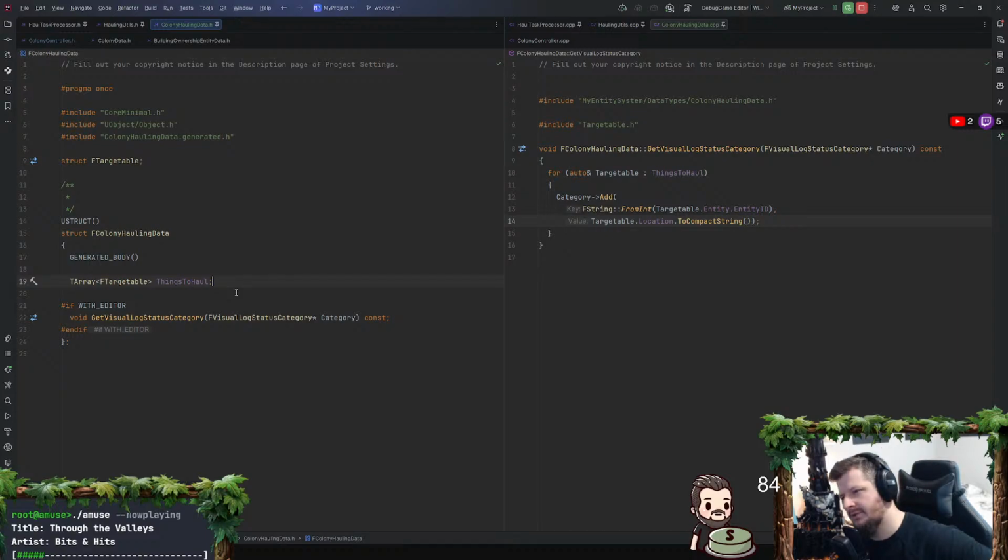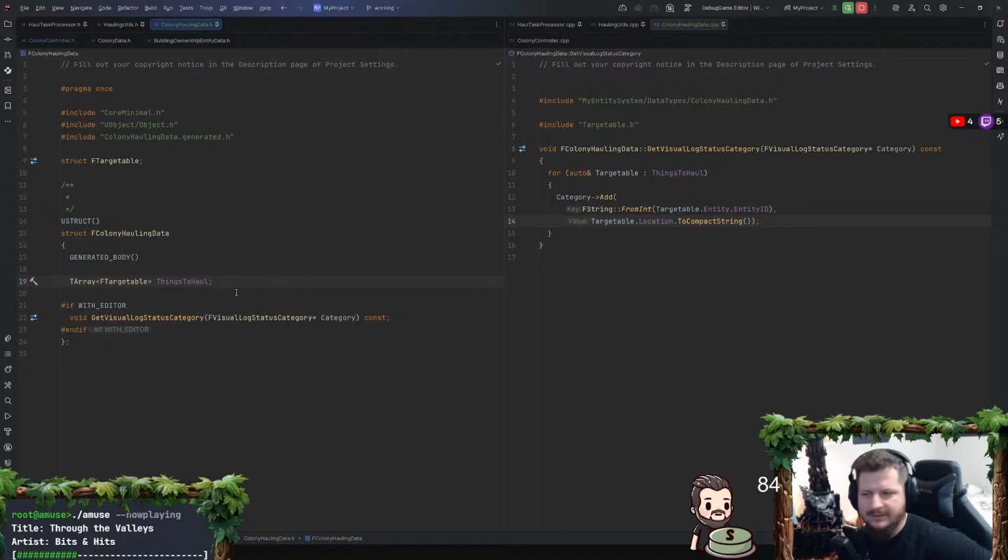But then I wouldn't be able to look it up the other direction. I could get all the items stored in a colony that way, but I wouldn't be able to tell, from this particular item, what container it is in, without duplicating memory. And a T map, that hash, is going to be more memory. So yeah, let's just do ECS data.